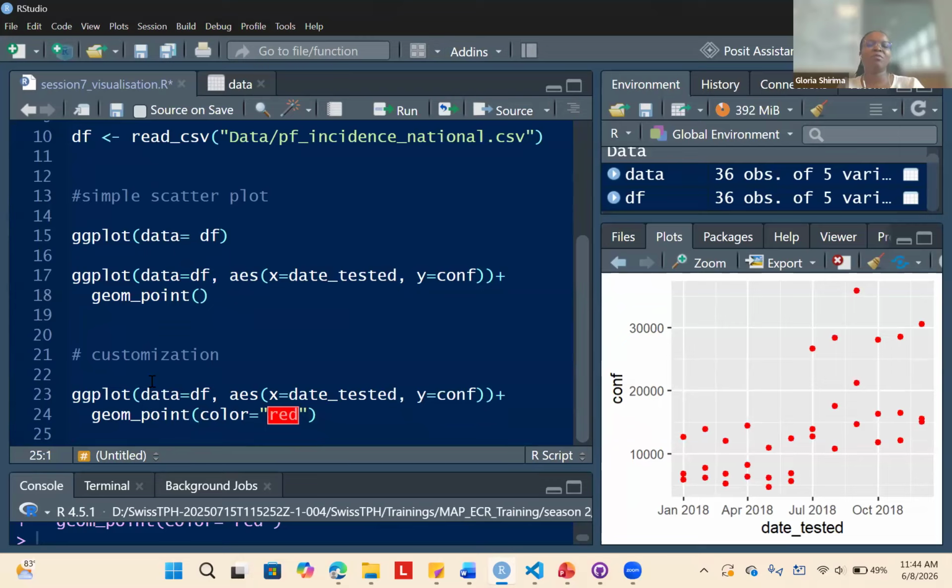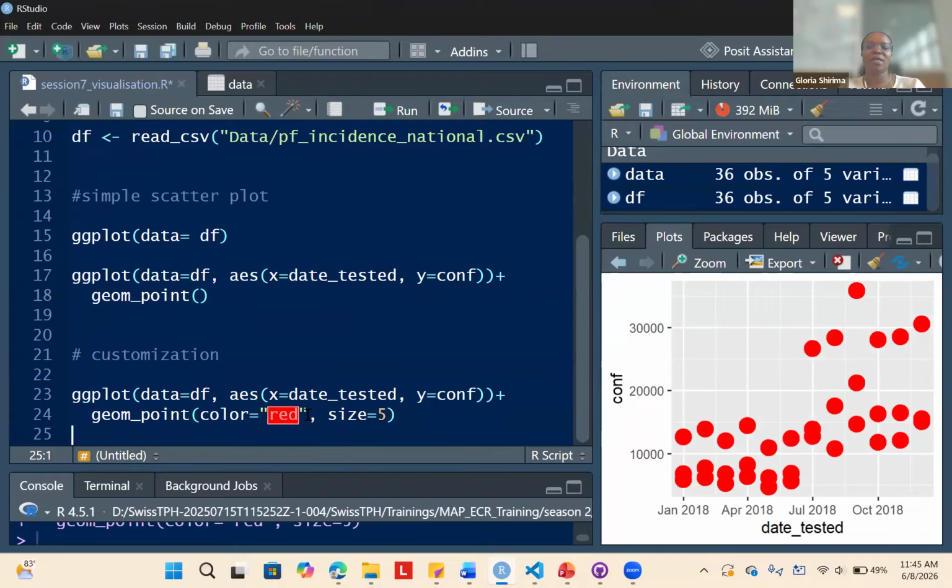But we can go further. Maybe the points are too small and we want to change the size. We add the customization inside the geom point brackets. We say maybe our size is 5. 5 is a bit bigger, so we can always increase the size of our points.